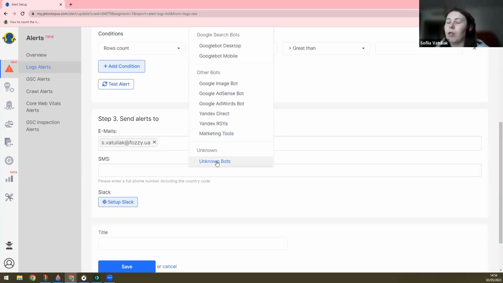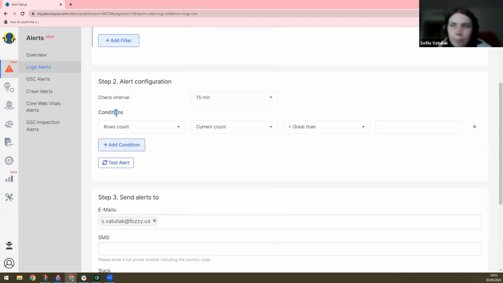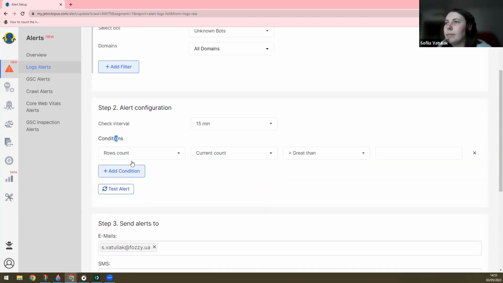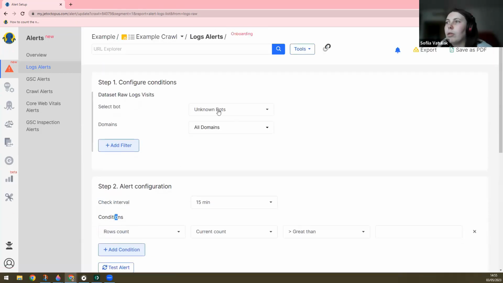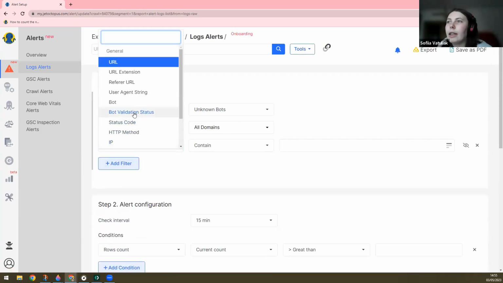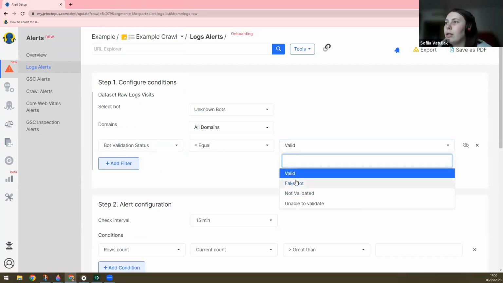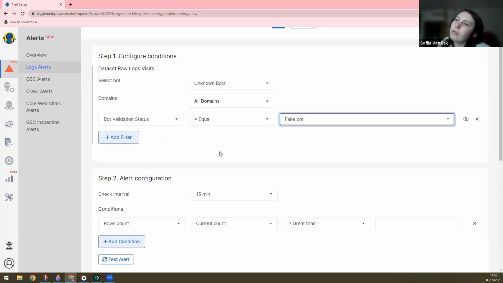All fake bots are unknown bots because they use a different user agent string. Here we are. Unknown bot for all domains, and let's check bot validation status equal fake bot.